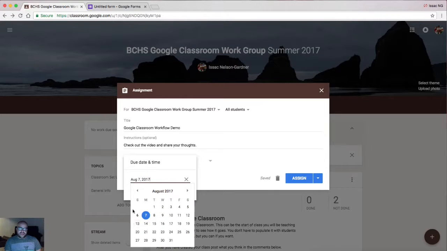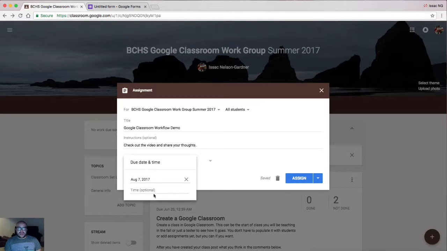So due dates, if I click on that, it automatically defaults to the next day. So today is the 6th I'm doing this on, and then tomorrow, and then the time, if you don't put anything in, it will be 11:59 p.m. That will be the default. And if you just leave it, it'll be the same. But you can change it to 3 o'clock or 2:30 whenever the class is over, or it's up to you.